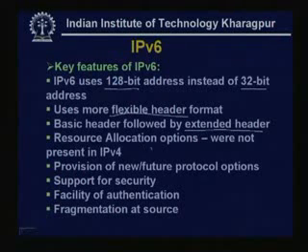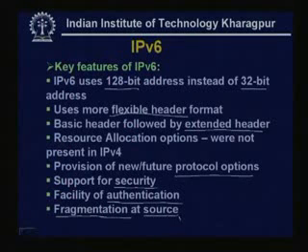It provides resource allocation options which were not provided in IP version 4. There is provision for new or future protocol options, and it supports security, with a facility for authentication. In this case the fragmentation is done at the source instead of performing non-transparent fragmentation. So, these are the key features of IP version 6.